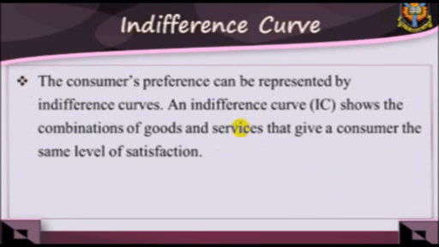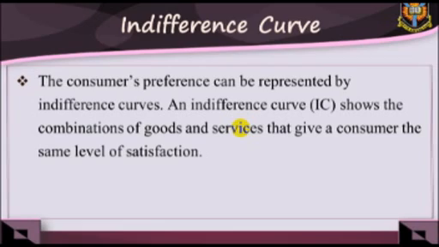The indifference curve. The concept of utility, as discussed, is useful when a consumer consumes only one good. In real life, however, individuals consume more than one good at the same time. Assume that a consumer consumes a combination of 2 or more different commodity bundles, such as gari and groundnut, bundle A, bread and butter, bundle B, rice and beans, bundle C, and beans and plantain as bundle D.